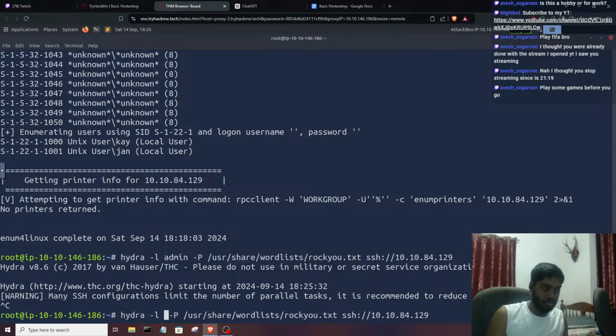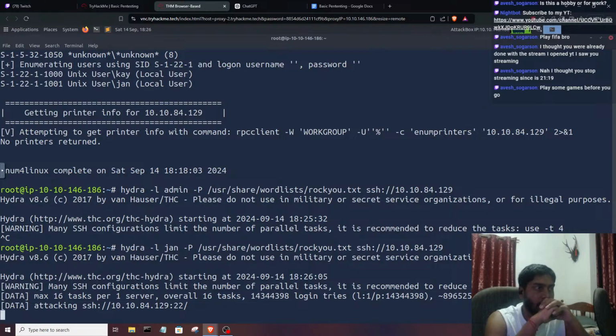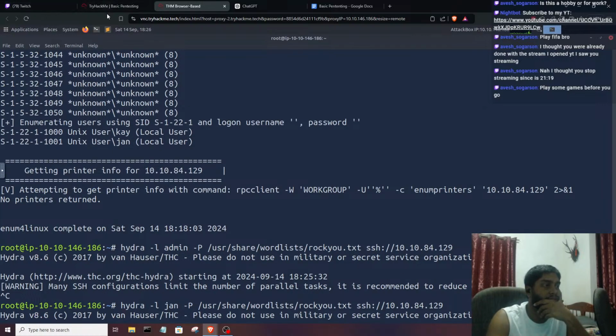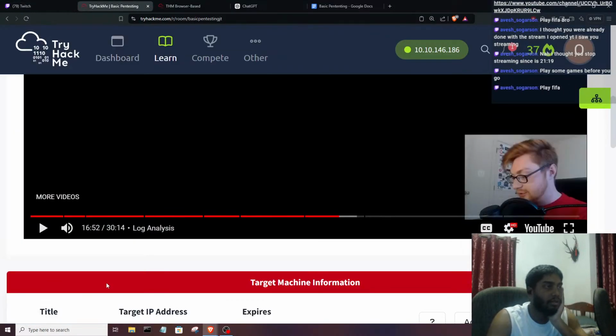So Jan, and I think my rockyou is located in the usr share wordlists rockyou. I might be wrong though. Now it's attacking that. We're just gonna leave it do its thing there.